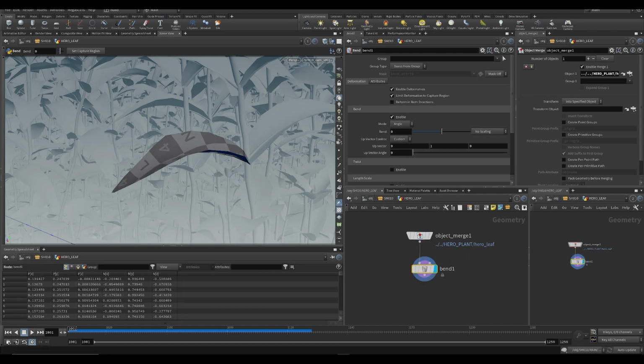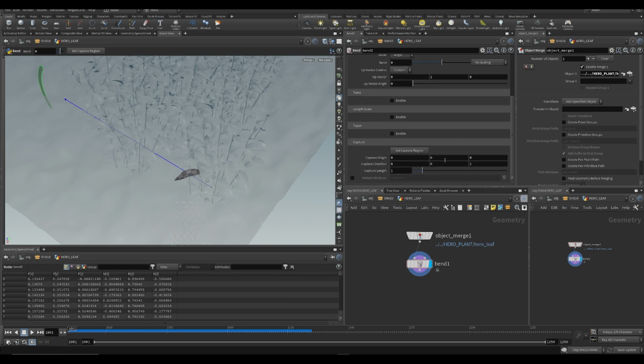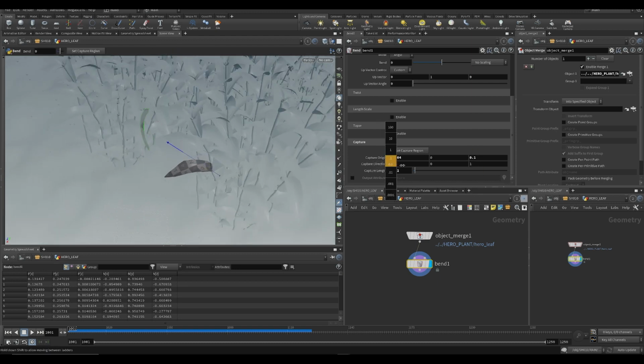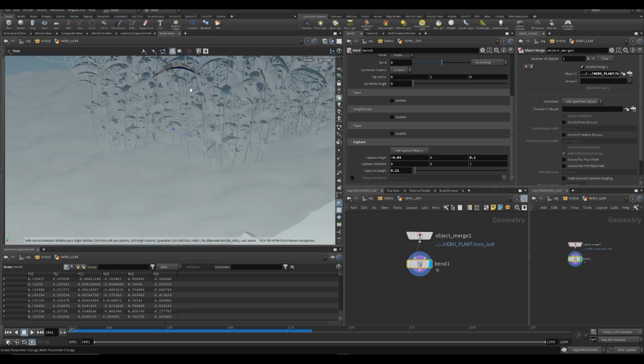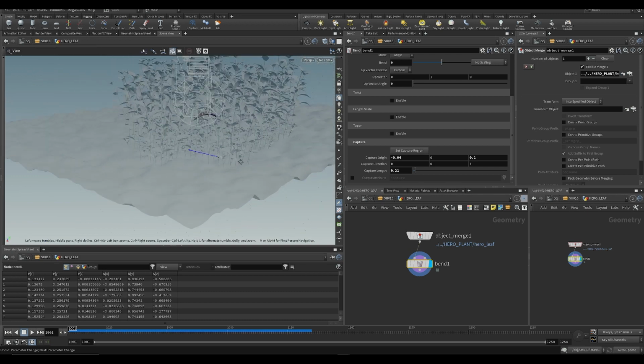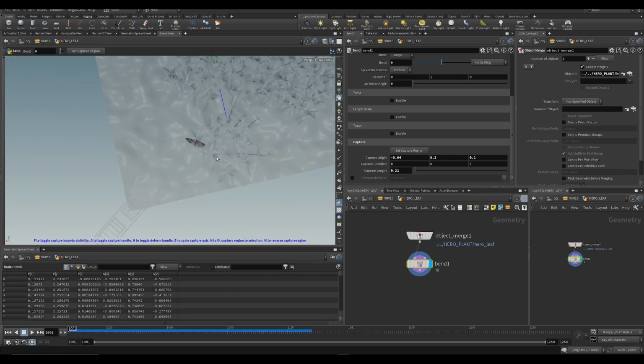So let's just highlight it, put a bend on it, and we want to do a proper capture region. Let's make the capture region a lot smaller. So the scale that we're actually working on is quite small. That might be an issue in some scenarios depending on the project that you're working on. I know that it won't be here, but let's for now just keep this at the regular setting.